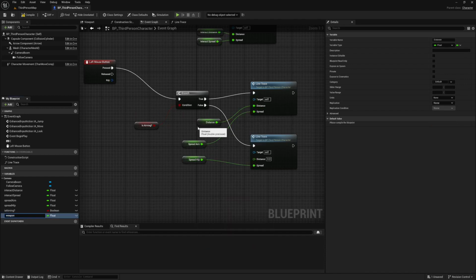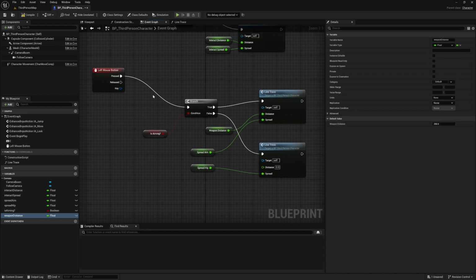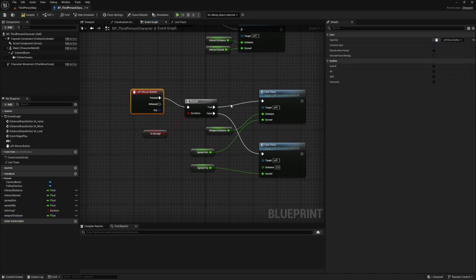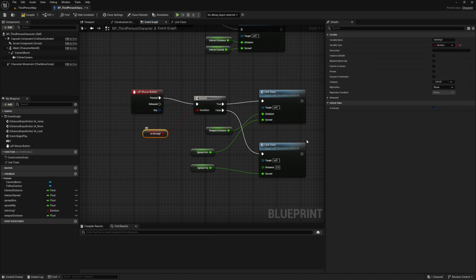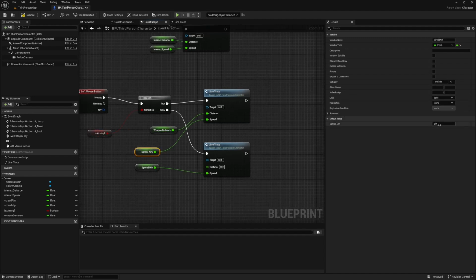So weapon distance, compile, and let's input 250. So when I left click, it will fire this line trace. If I'm aiming, for now, let's just say I am aiming, and it will do the 5 spread.